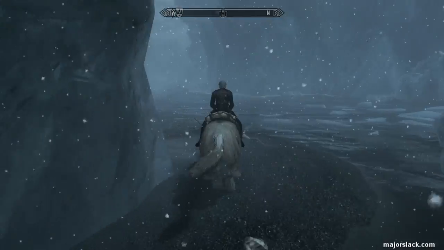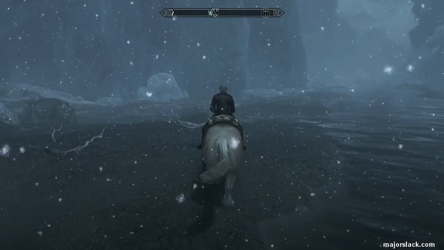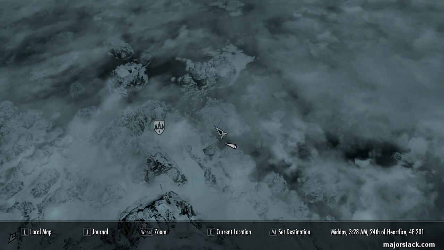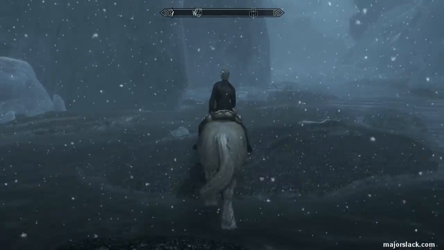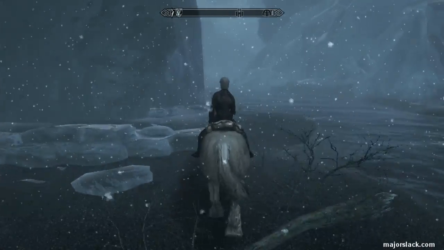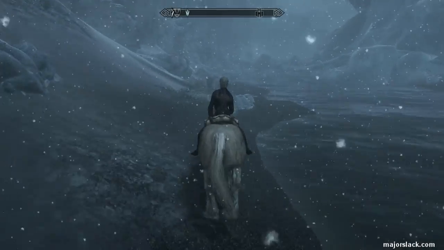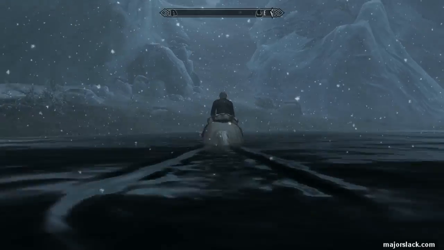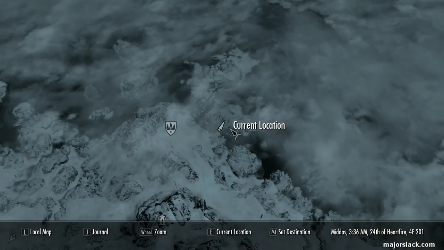Okay, keep following the coastline. What we're looking for is a cut going up on the right. I'll show you in the map exactly where it is. It's right there. Can you see that? Can you make that out? That's exactly where we're going. Okay, you can see that cut going up. Let's just stick to this riverside here. And you can see it just up ahead. Right there. See that? That's where we're going. Right up the cut.